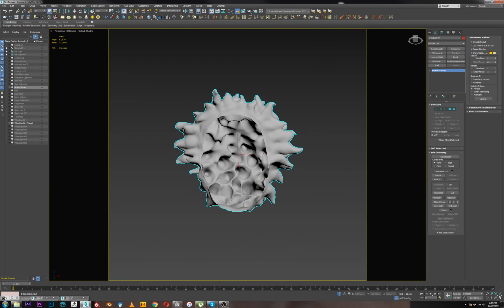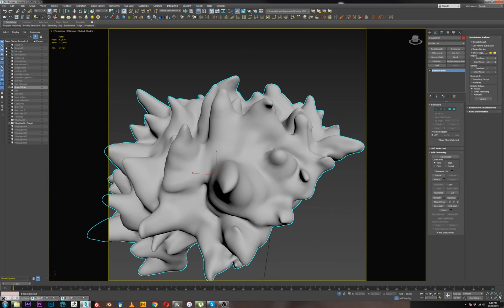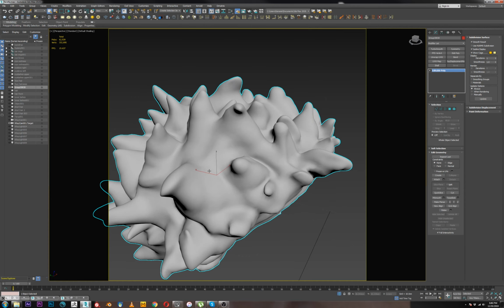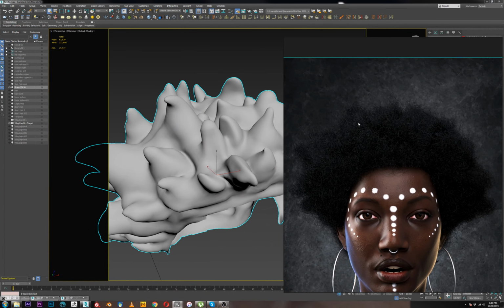I sculpted this in ZBrush, and now I'm going to turn this to hair. Actually, I'm going to put the hair on the surface of this, so the hair is going to follow this craziness out here. That way we get this result here. You see, you get this thing here. I don't know if this makes sense to you guys. So that's what I did.